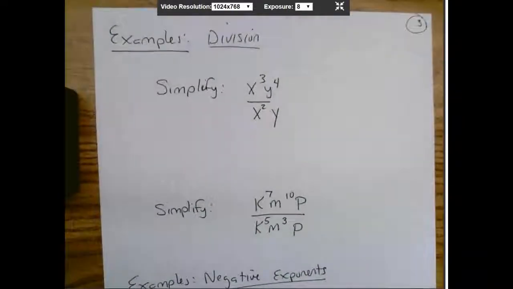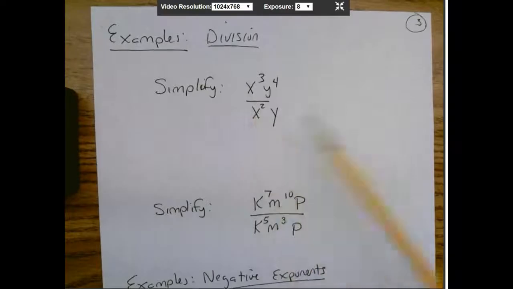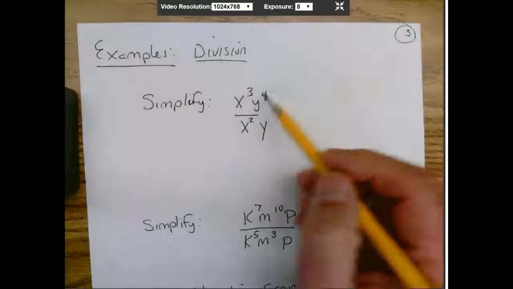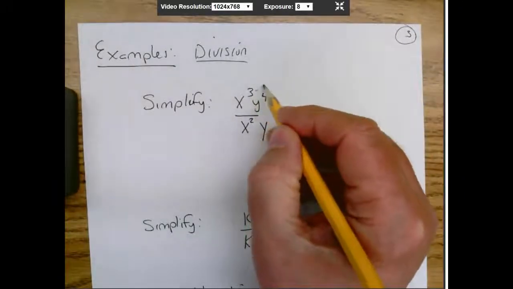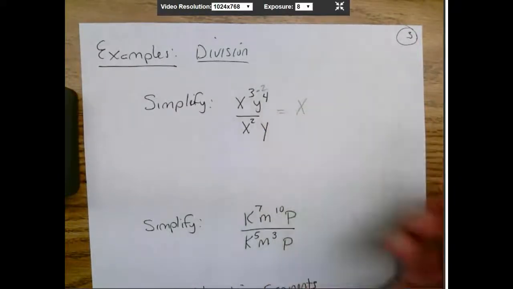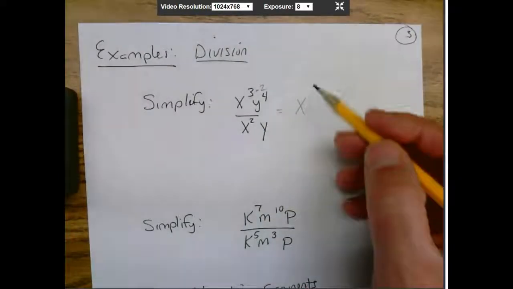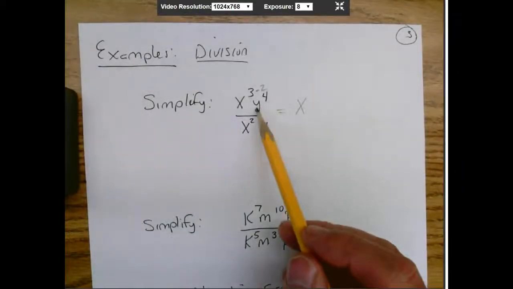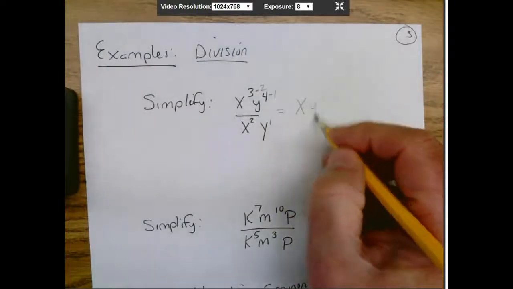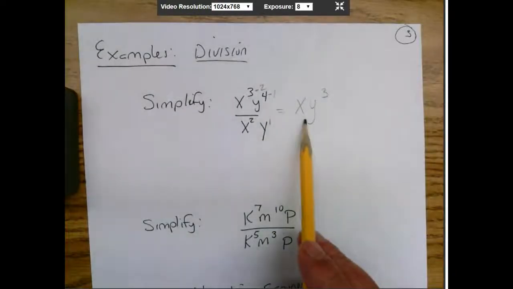So if we keep going, let's just do a couple examples here and then we'll be done for the notes. These should be pretty short. Okay, so here we have some division. We're just going to do one at a time. And so we look at this one, x to the third over x squared, or x cubed this can also be called. So then we just take 3 minus 2, that's going to give us x to the first, and we won't write the first. Okay, then here we have y to the fourth over y to the first, so it's going to be 4 minus 1, and that's going to be y to the third. So simplified, that's what we have there.